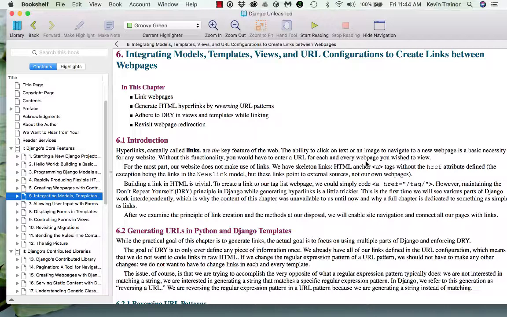We have this expectation long term that we're going to populate the href attributes in the templates such that we can go from page to page. So we'll go to a list page, and then we'll pick the instance that we want, and we'll click on that instance, and it'll be a link that'll take us to the detail page. And then on the detail page, there'll be further links, and we'll be able to navigate around. But we really have to know how to do that, and that's what the chapter is all about.